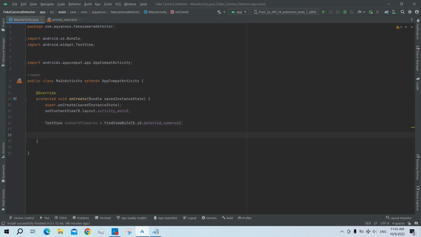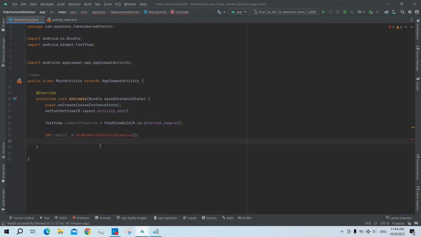We will create a function for detecting all the camera devices installed in a device. So that function will return an integer, and then when you call that function, let us call it get number of detected cameras. For now this function does not exist.